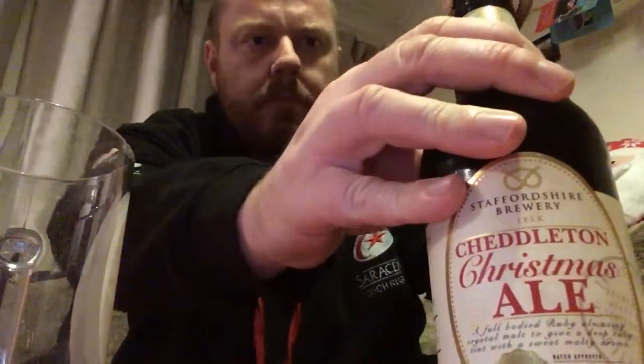It's barely two weeks now till the big day, so I thought I'd start getting some Christmassy ones in. Let's get this bottle open. It's a plain gold cap on this one. I'm not sure what this one is going to be like. There's a little bit of smoke on the opening for that one.